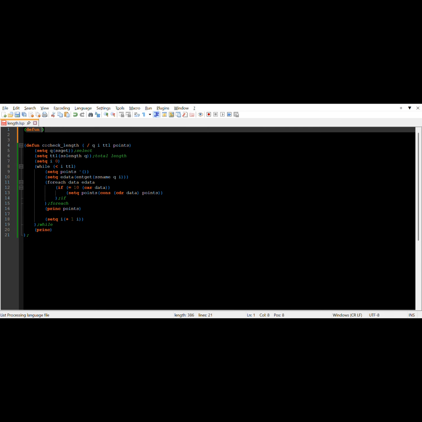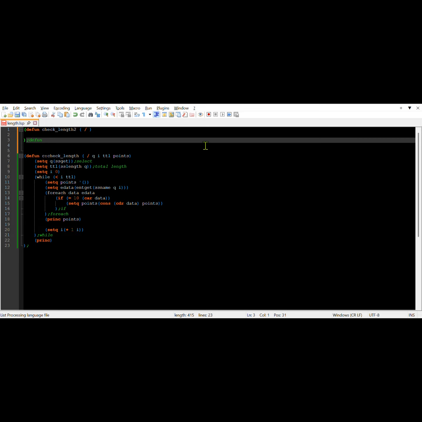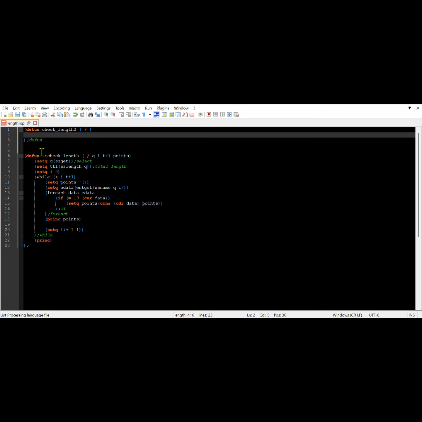Define check length 2. So now we got another function. This function will check the length of each point, and it should return the total length.